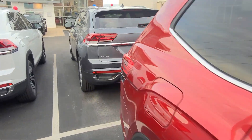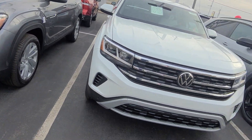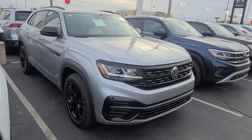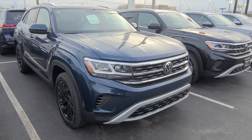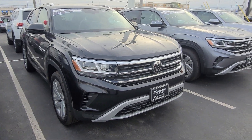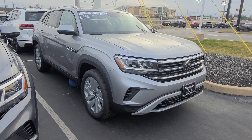Back here, Atlas Cross Sport SE Tech V6, all-wheel drive — that is available. Panoramic sunroof. Atlas Cross Sport V6 SEL, that one's available, opal white. Atlas Cross Sport SEL R-Line Black Edition — this is sold, pyrite silver, that's an ordered car. Atlas Cross Sport SE Tech, V6, no sunroof, black wheel package, tourmaline blue — that's available. All-wheel drive with a panoramic sunroof V6 — that one's available. All-wheel drive, panoramic sunroof, V6 — that one's available. And all-wheel drive V6 panoramic sunroof in pyrite silver — that's available.